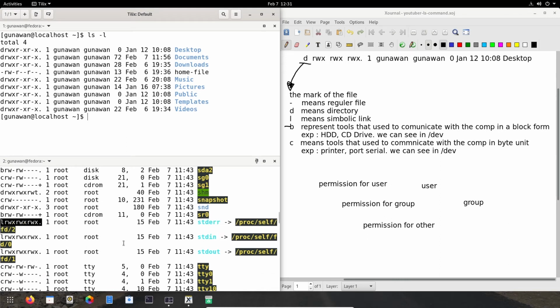This one is the symbolic link. You can see here that this file is linked to this directory.